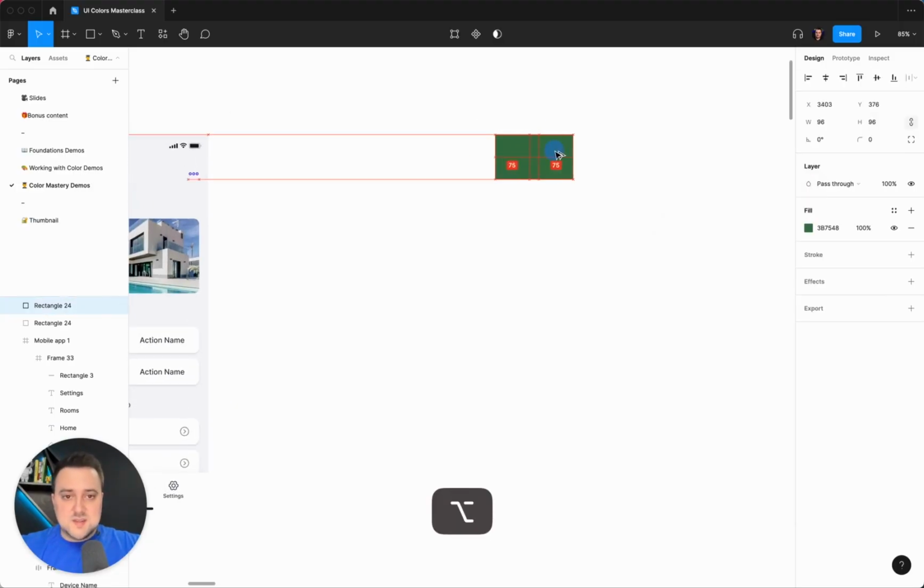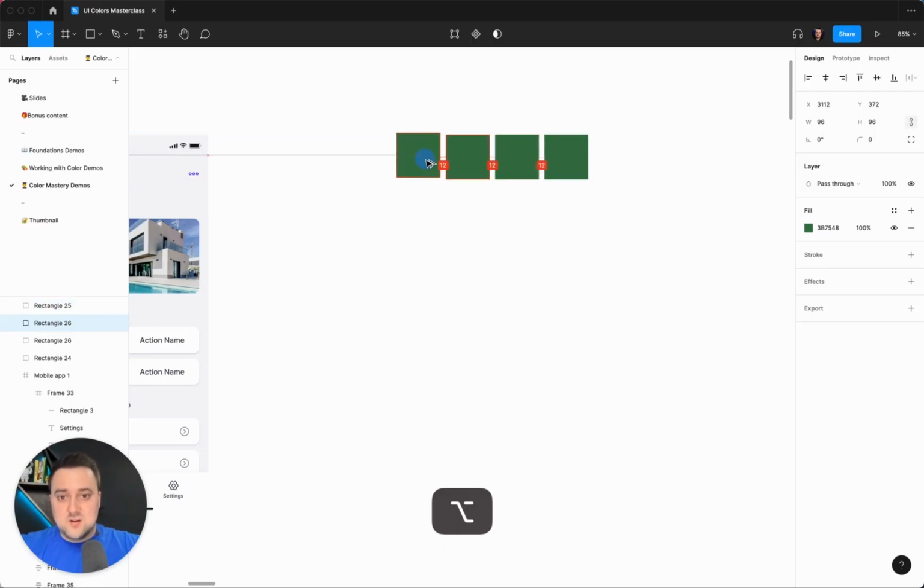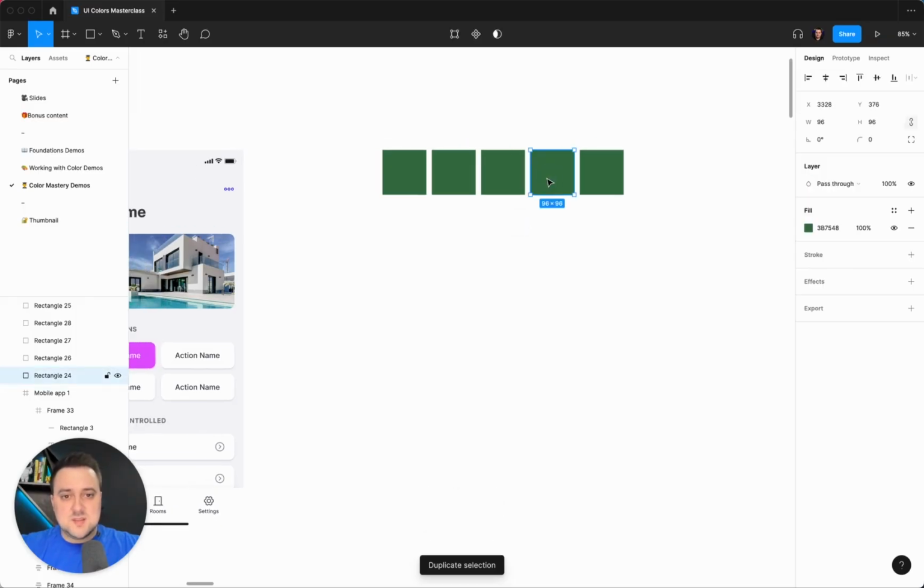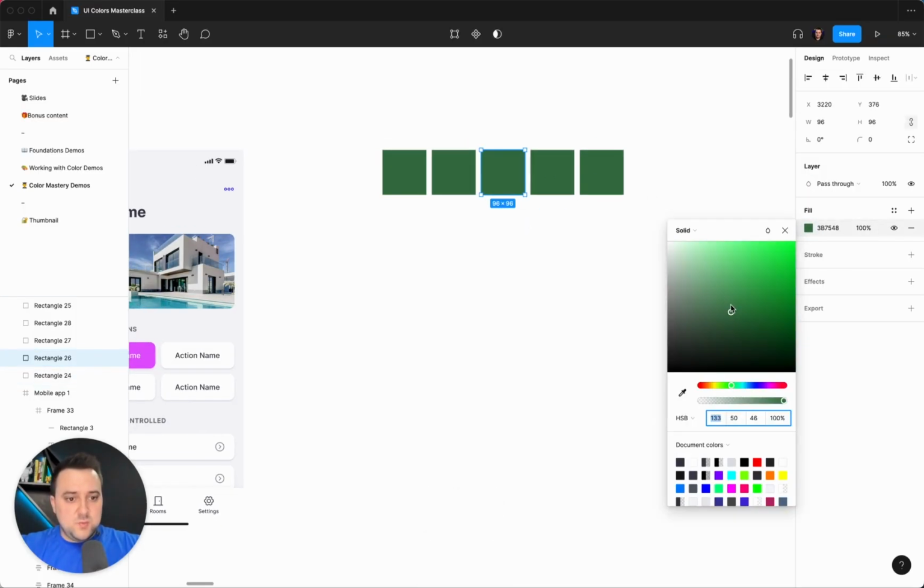Now, one thing I'm going to do is I don't think we're going to need as many shades of darker colors, so I'm going to create a couple of lighter ones. This is going to be our 500 one. And for the 400 one, we're again going to slowly go in this direction.